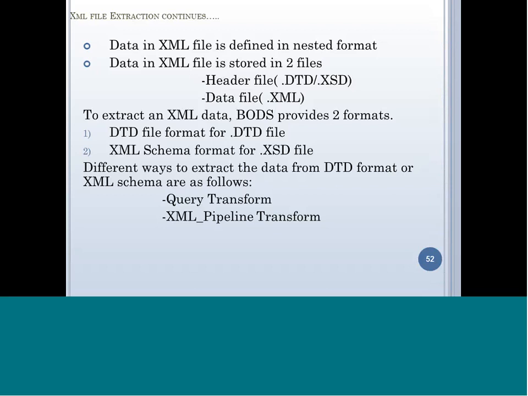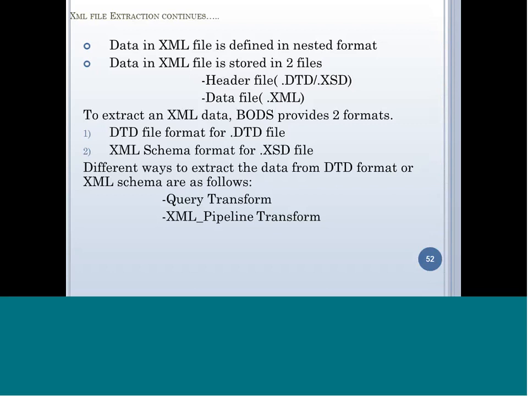These two are the information that you have to ask the customer for. The header file will be represented in .dtd or .xsd, whereas the data file will be in .xml.